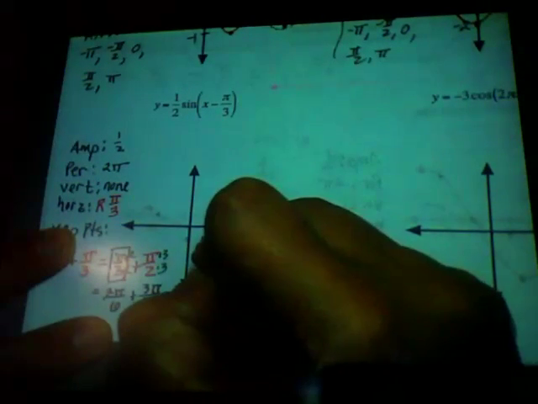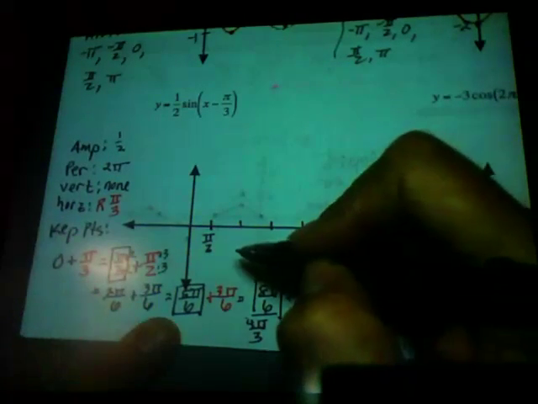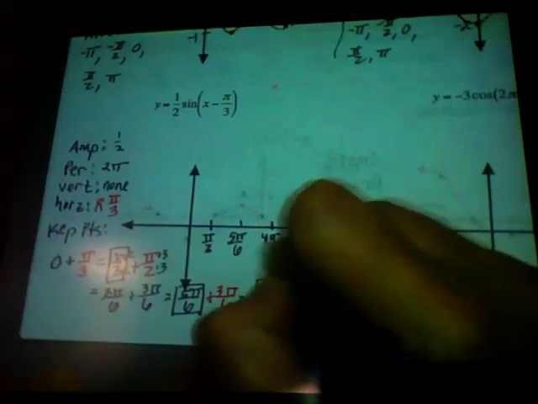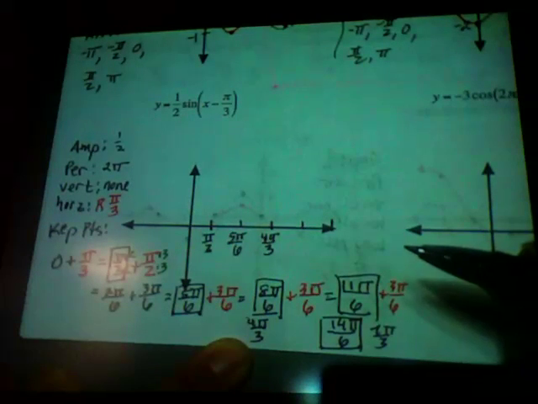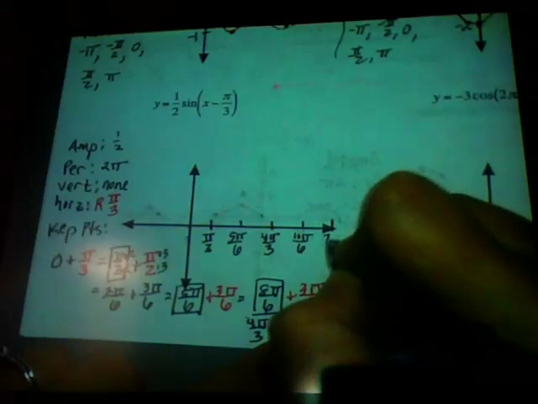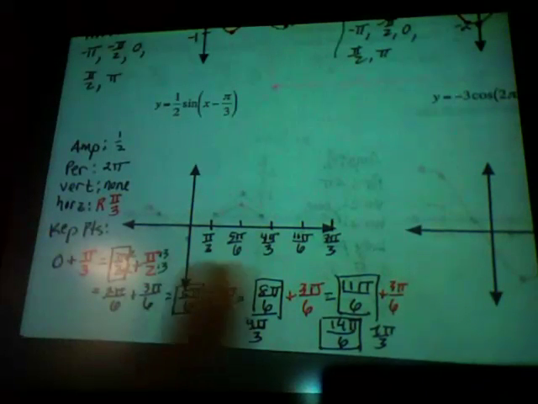This first point is pi over 3, right? And then just for my own sake, I'm going to label every point. So this is pi over 3. The next one is 5 pi over 6. The next one, I guess technically I should label as 4 pi over 3 because that's the proper form. And then I had 11 pi over 6. And then finally we had 7 pi over 3 because that's what 14 pi over 6 reduced to. So now I really don't have to worry about them anymore, right? These are where my key points are going to be.